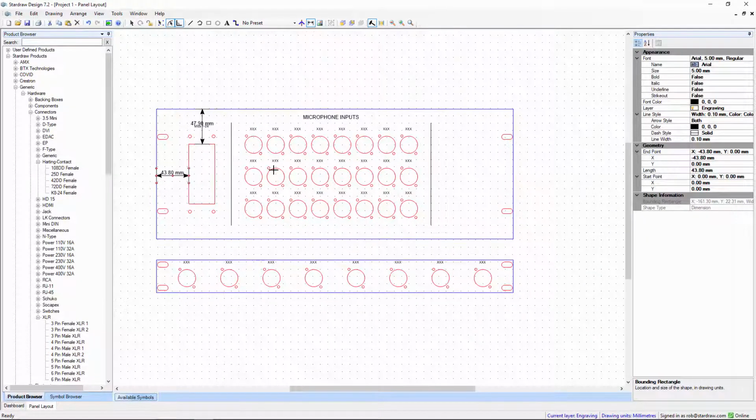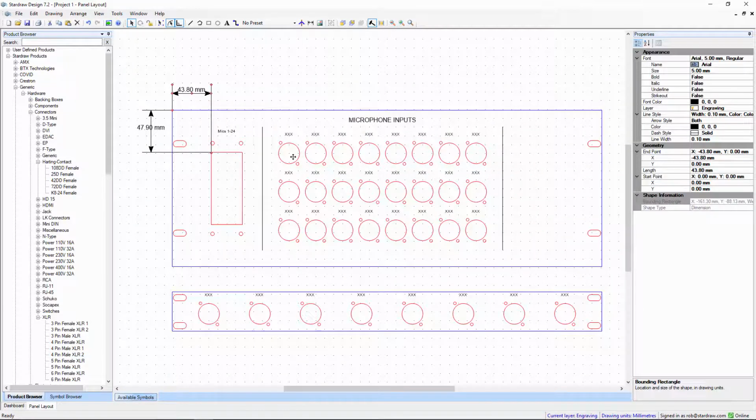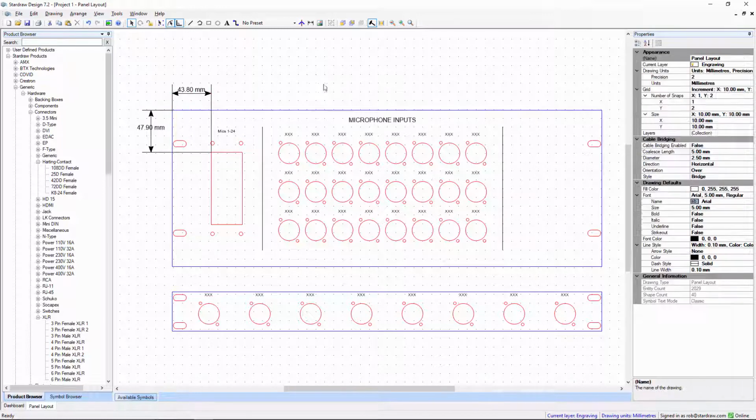Having set my dimensions, I can move them to a more sensible location. So let's drag this one over here and extend the leaders to appropriate points. And I can move this one vertically and again extend the leaders to the appropriate place on the drawing. Incidentally, the measurement units that I'm using at the moment are millimeters. This is just a document setting, and you can choose any units that you want. Meters, feet and inches. Just change it in the document, and you can have any units that you want.